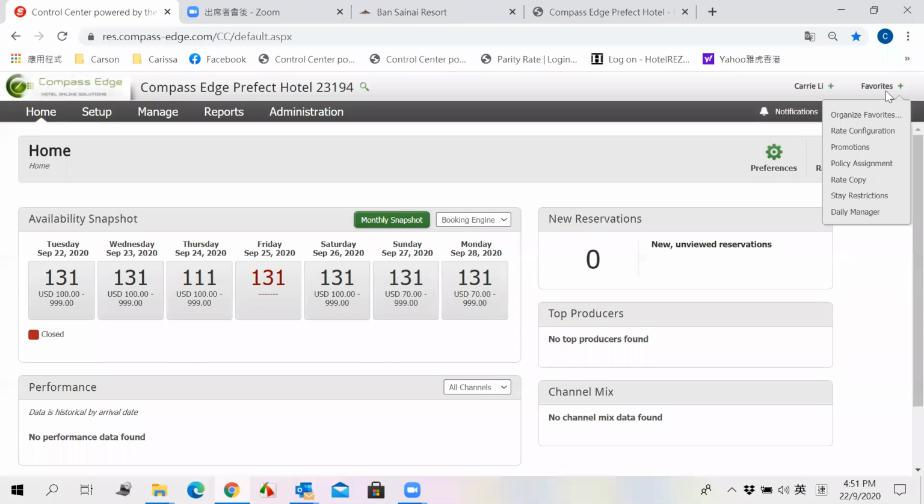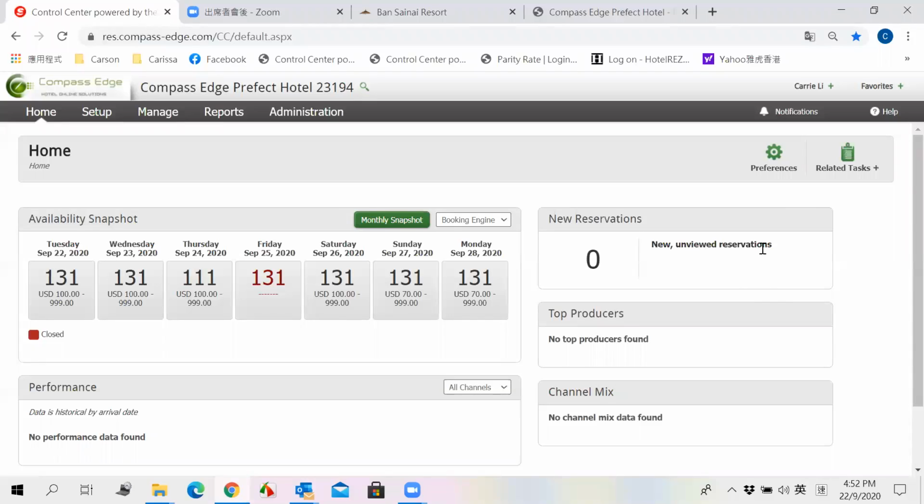So I know that some of the hotels are using a channel manager system. Should the hotel would like to connect this system with your channel manager system, the hotel may contact us and we will check with our team to see if your system is able to integrate with this system.